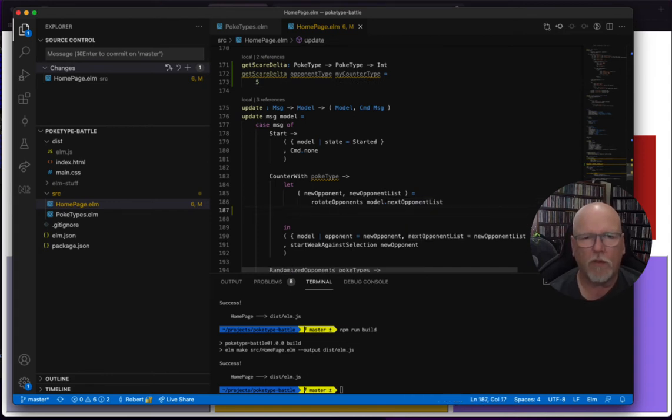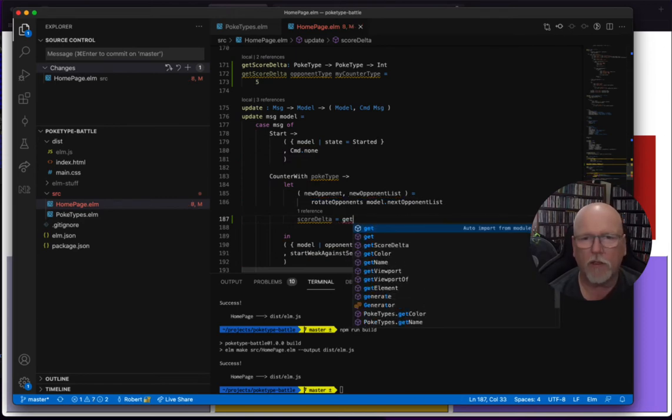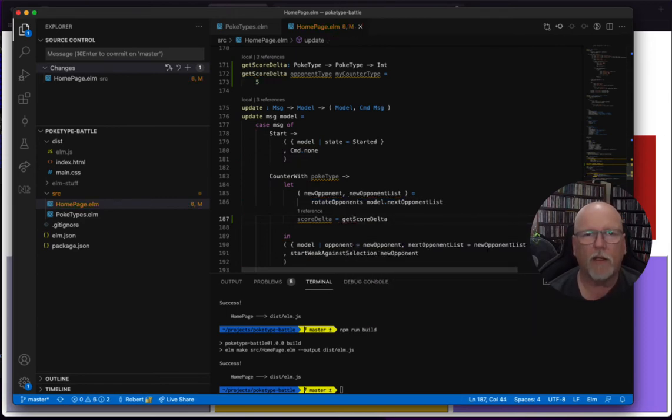So what we're going to do is say score delta is equal to get score delta. Now we need to tell it what the opponent is, and this would be the existing opponent, not the new one. He just selected his counter, and because he selected his counter, we're about to select a new opponent.